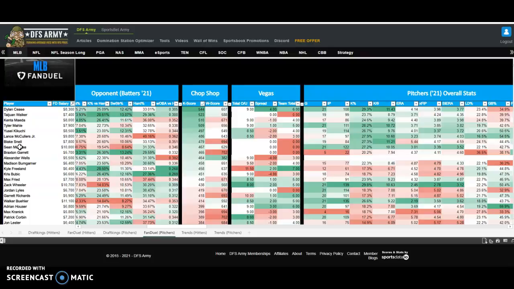Same with a pitcher that pitches to contact that faces a team that doesn't strike out that much. Well, he's probably going to go under his average number. He's more likely to produce an outlier on the bad side than on the good side, right? So when you're thinking about those things, you can compare any pitcher to any pitcher, and sometimes you find under-the-radar pitchers with great upside on the night. That's what KScore shows you.